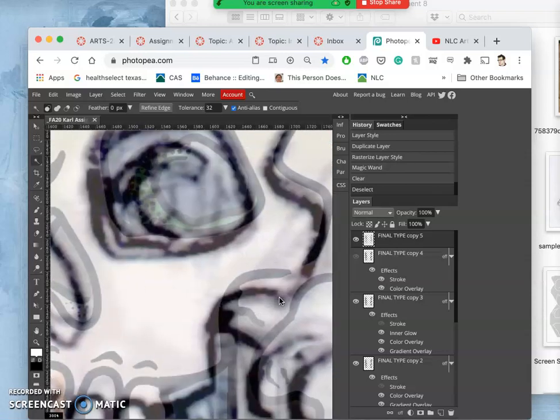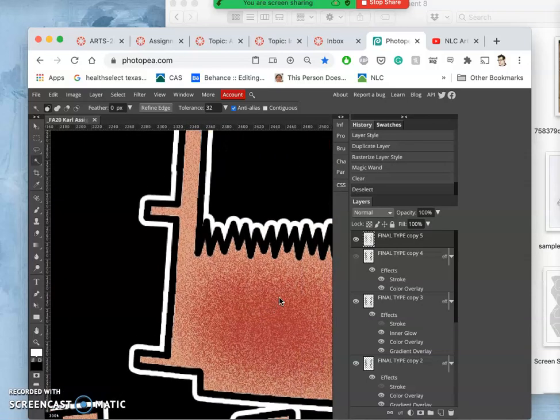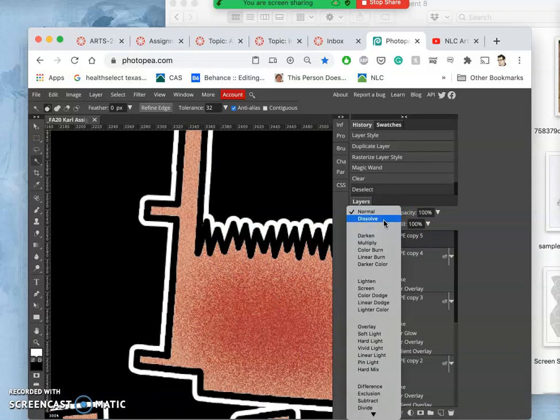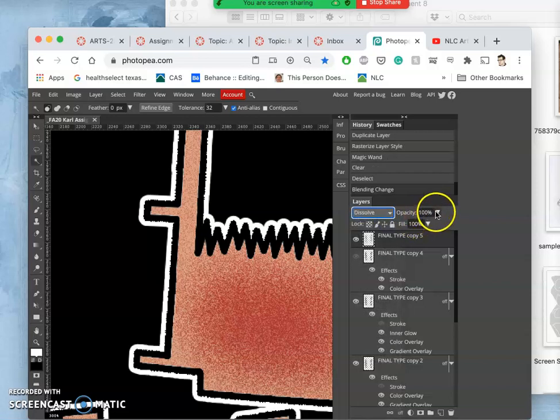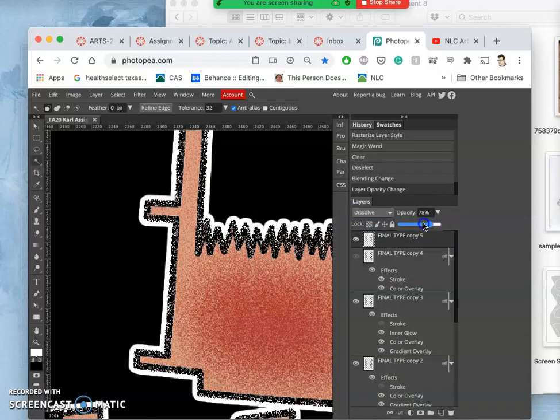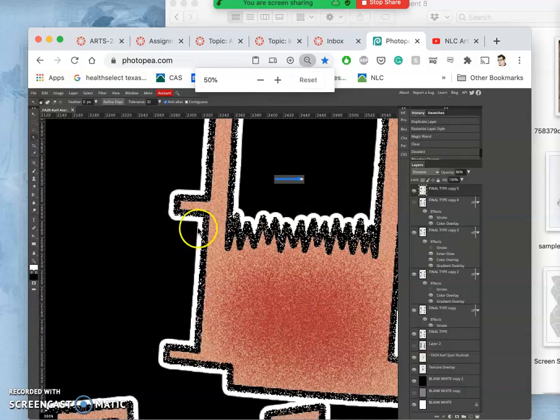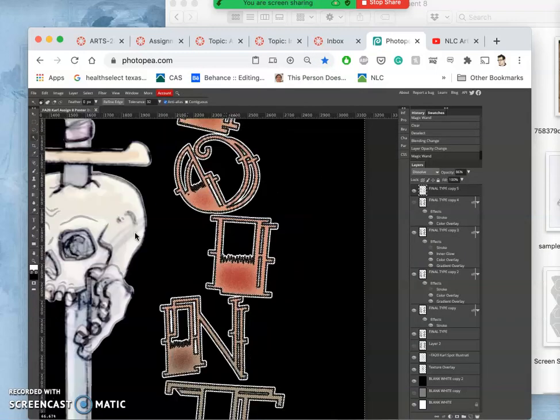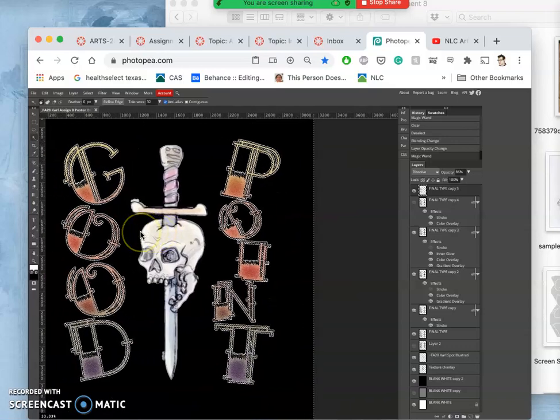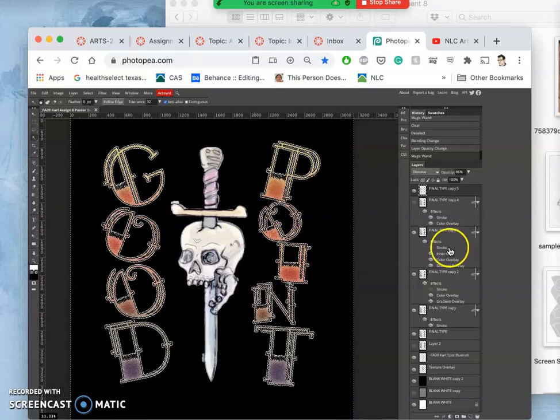Okay, then I can play with that stroke itself. So that black stroke, maybe if I feel it's too heavy, I can change it to, let's see, a dissolve layer style or layer overlay, and then just set it like 88%, kind of like a tattoo, so it's just a little grainy. Let's do 86. And so these are the ways you can kind of customize the color version of your type. Now let's see how that looks on gray.